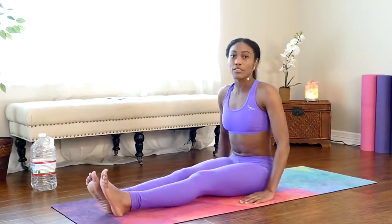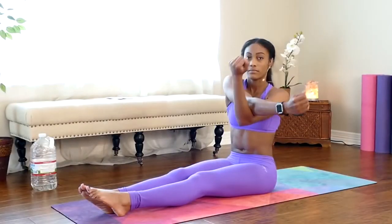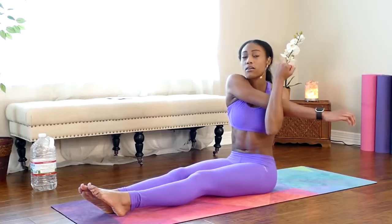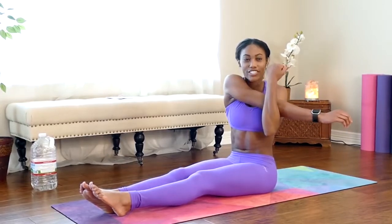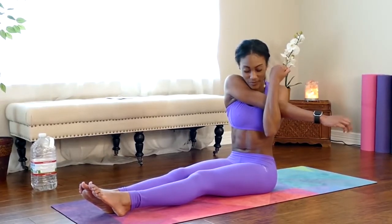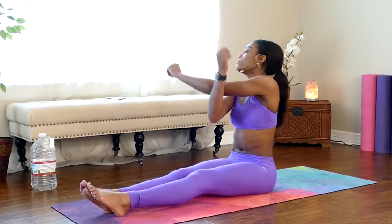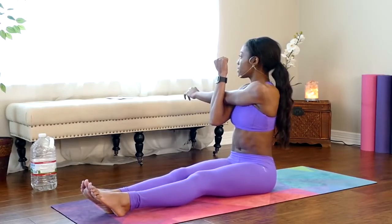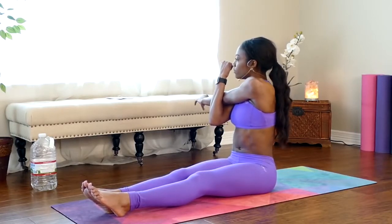So stay here, just sit on your mat, and we're gonna stretch our arms out a little bit too. I have my left arm folded, and my right arm is folded inside. And just lightly tug on your right arm. Kind of like a Power Ranger sort of stretch. Maybe that's just me. And switch arms. Gently tug. Sit up nice and tall. And still keep your core engaged. All right.